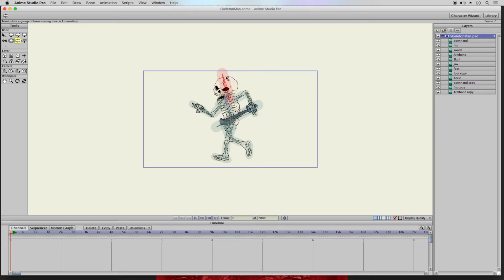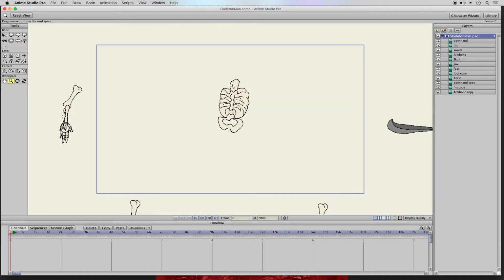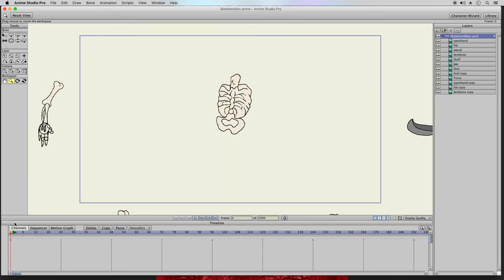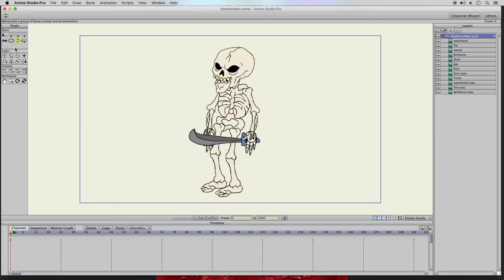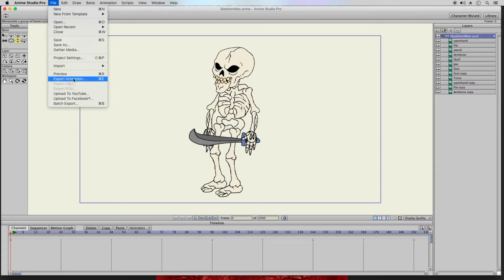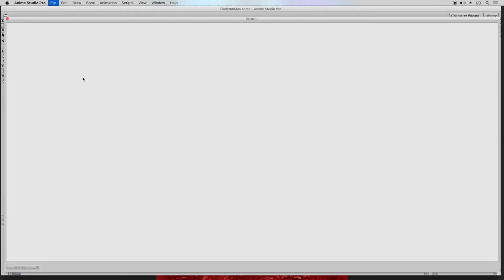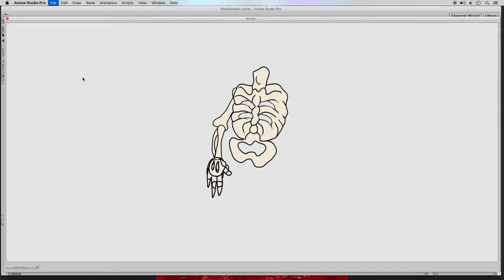Alright, so the head I feel is exaggerated because that's what I'm going for here. And then you could see what it looks like there. And now I could zoom in a little bit and see what it looks like. But yeah, that's the default pose. And then I could just do a preview, see what that looks like. Smoothed out, and more like what it will look like when it's animated.